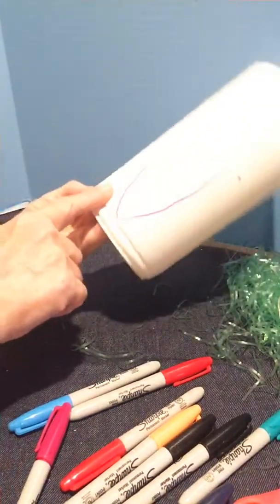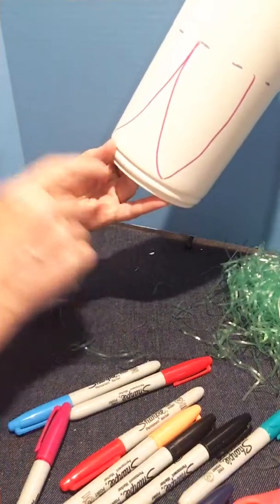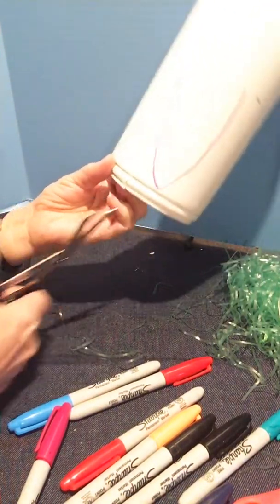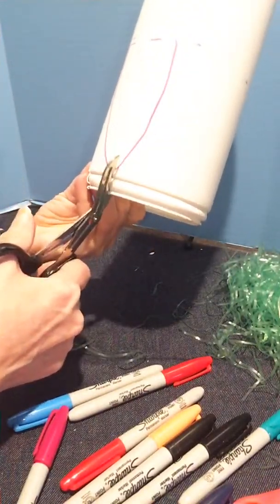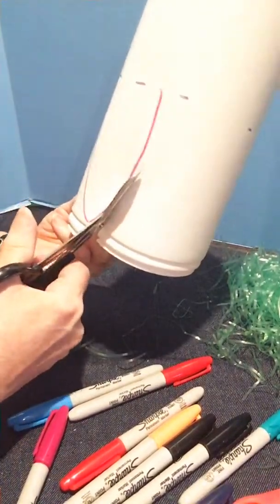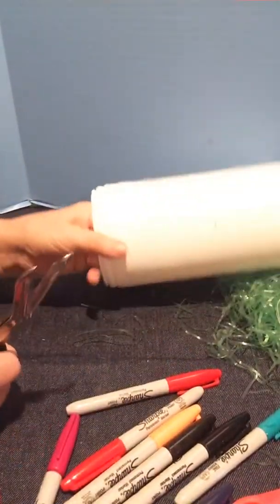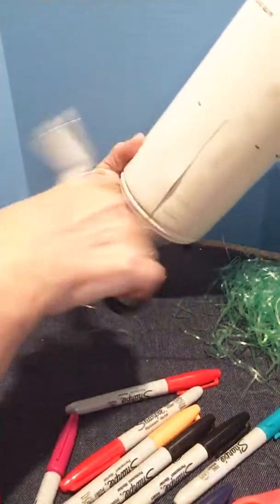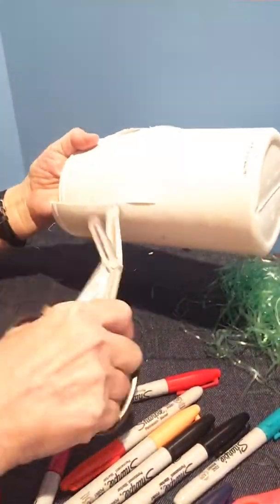Now on the next part, the hardest thing to cut with these kinds of items is this right here. I'm going to use my funky scissors. A bigger, heavier duty pair of scissors will also work. A knife might work, but be careful if you do a knife. I'm going to start over here on the edge of this bunny's ear. I'm going to go a little bit outside of where I did before because I want to be able to have a chance to maybe smooth that out some. Then I'm going to take this and bend it a little. See if I can get a little more flexible. Then I'm going to stick my scissors in here and cut around.